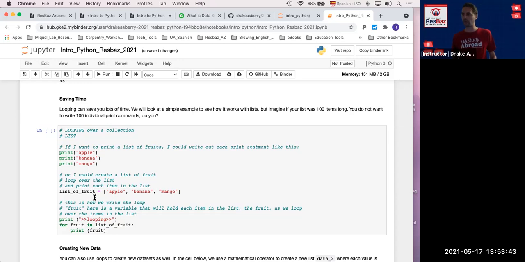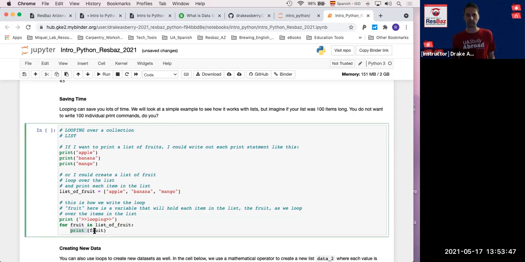We don't want to write 1,000 print statements to accomplish that. So we write one print statement and we loop through all the items in the list. So we write the list, apple, banana, mango, and then we go for each fruit in that list of fruit, print the fruit that we have.